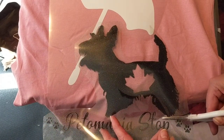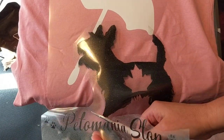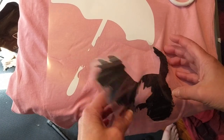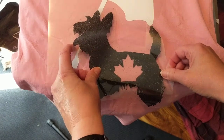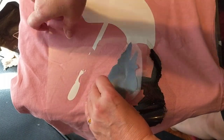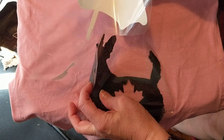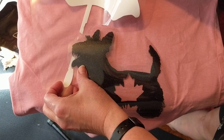Okay, so I'm just going to cut this. I want to have this so that the leaf goes straight up. All right, like that. Now I'll have to adjust this one. You got a little bit of finicking around here. It's supposed to be a quick video, and it's not turning out that way. Okay, sorry.